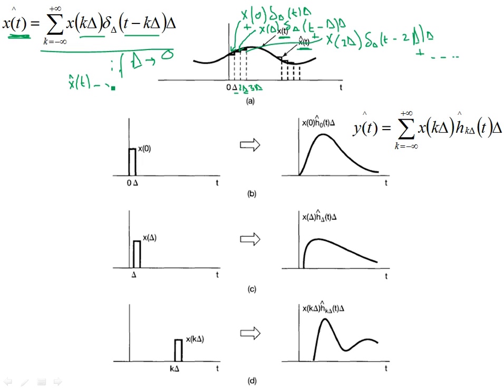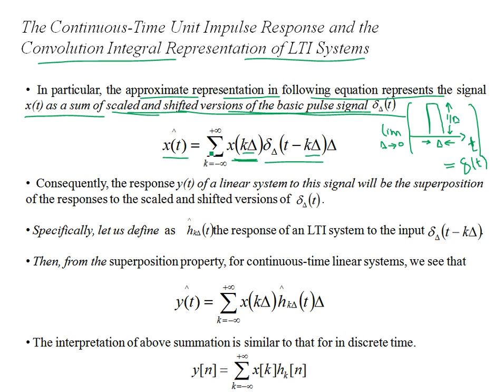Okay, that means if you take an absolute difference, you define the error as x hat of t minus x of t. If you define an error like this, then this error is going to reduce for very small length pulses, when delta approaches 0, or a very short duration pulse. So this error is going to decrease as delta approaches 0. All right, now this is an approximation of the signal x of t.